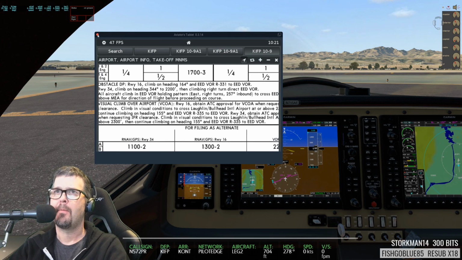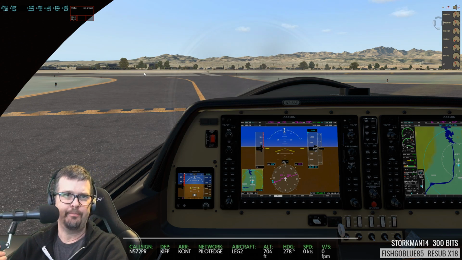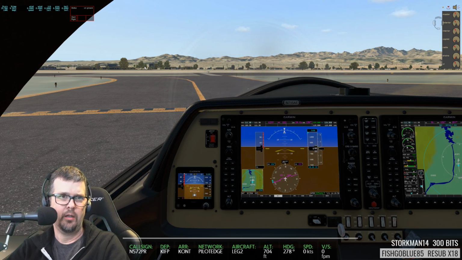157, taxi to parking via Alpha, remain this frequency with you. Alpha, remain with you, 157.